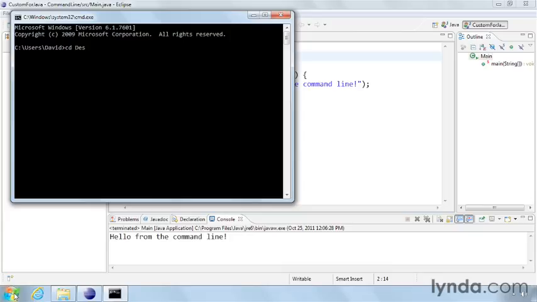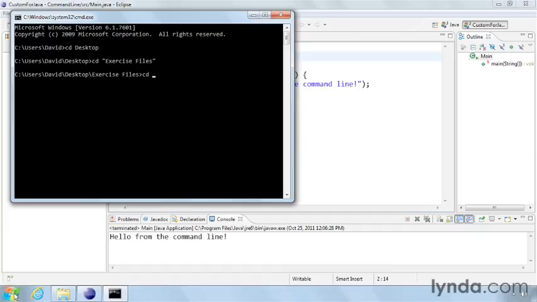Type CD Desktop. On either Mac or Windows, you can type the beginning of a folder name and then press the Tab key. So now I'm going to move to the Exercise Files folder by typing CD space and then EX and then press Tab. If you're working on Windows, the case doesn't matter, but if you're working on Mac, it does. Mac is case sensitive.